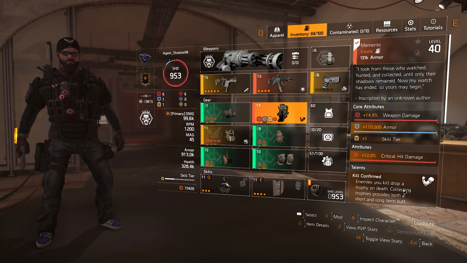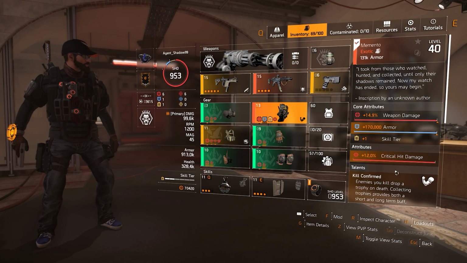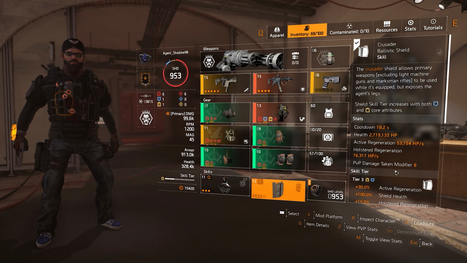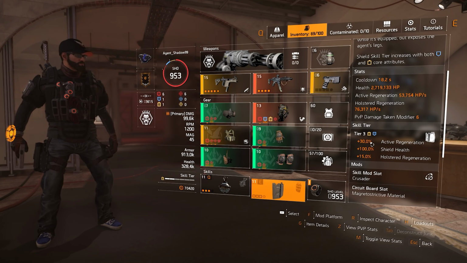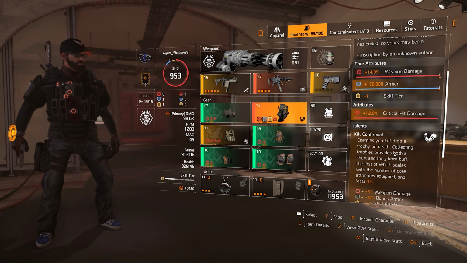This is really important too, because remember, we run around with a Crusader shield with the DPS builds, and it's a skill tier 0 shield. Because of the Memento, right now I'm running at tier 3, so this is really amazing for what it does, and it does a lot more than that too.